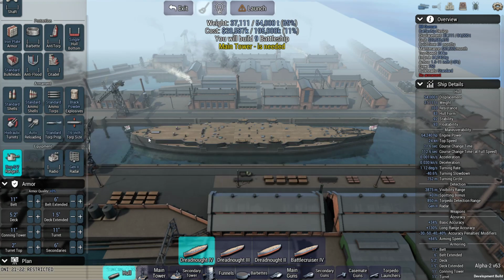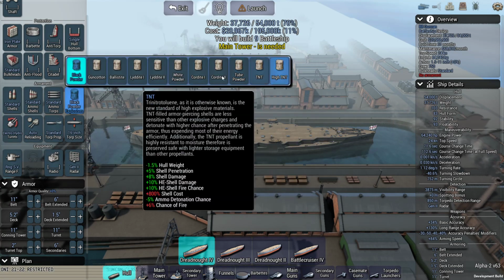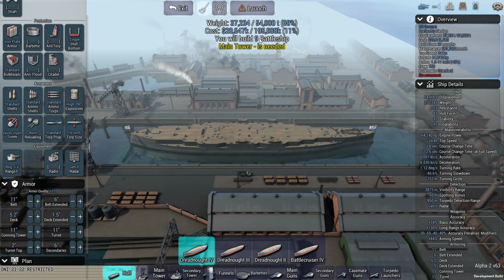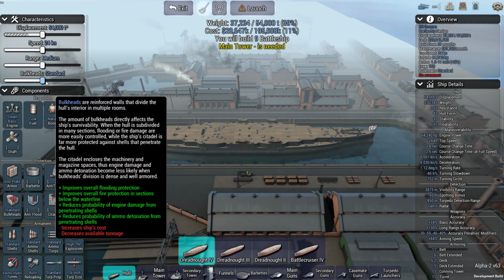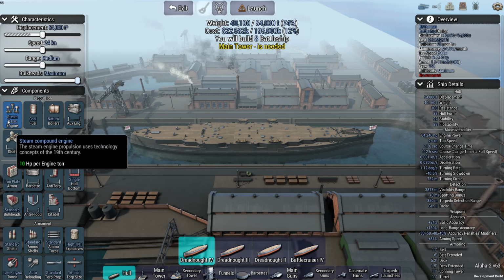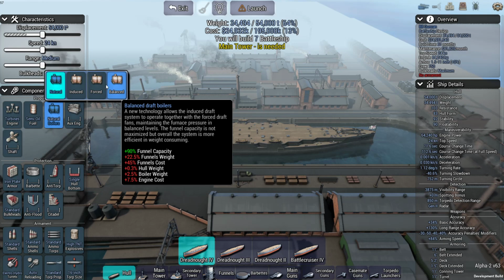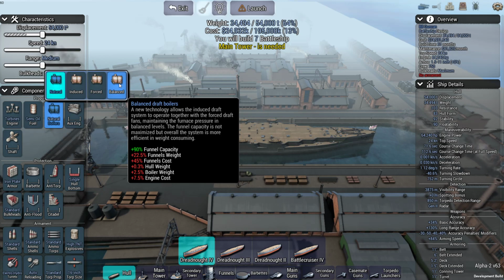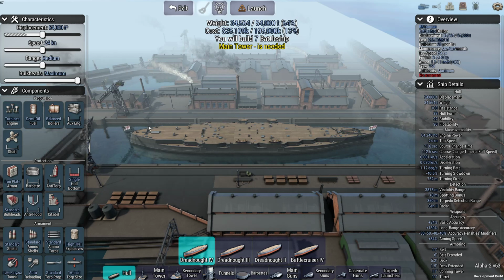Oops. Whoops. Yeah, I probably get the best. And either high TNT or we could go with Lyddite. I think we're going to go with high TNT this time. Well, let's do high TNT, which is going to be very cost prohibitive, and let's see what exactly that means for us in the end. Probably want maximum bulkheads. All right, let's start getting the turbines, semi-oil. I don't know which is better, induced or balanced. 20% cost, 22, 45% cost. It's not that bad. 7.5% engine cost. I think balance is still better.